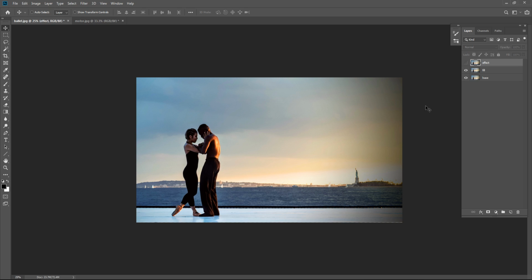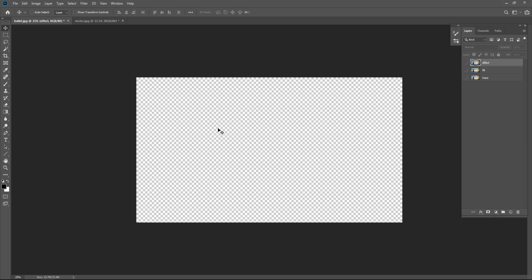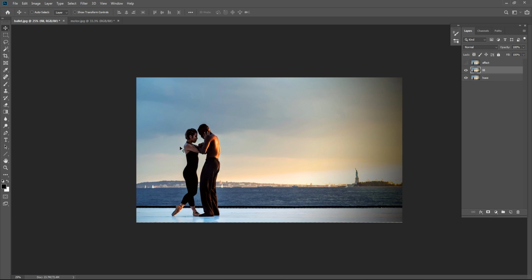Now we want to delete a portion of this guy or this guy. You saw that I applied that effect on this guy. Now I'm doing that on this beautiful lady. If I select this part and delete it, you can see that behind this is nothing, just a blank document like this, but that's not what we want. We should fill that with colors.